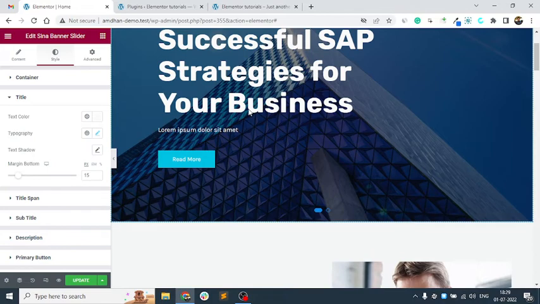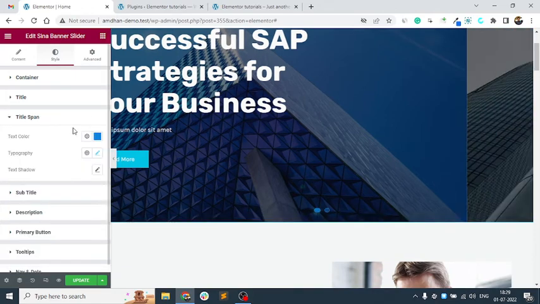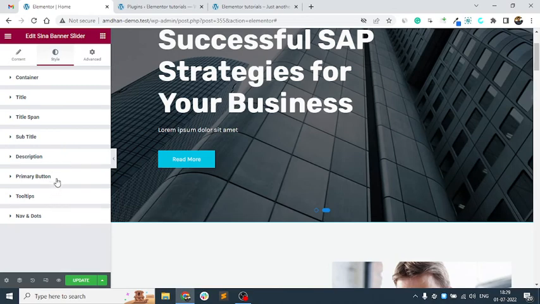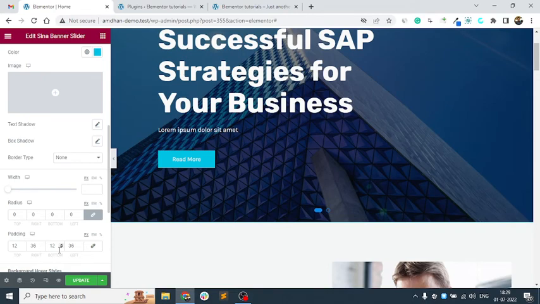I have not implemented much, I have just selected the white color for the title and added a margin, so it differentiates between the first and second headline. And for the button, I have just added the color, nothing much. Yeah, and I have added the padding for the button, that's it.